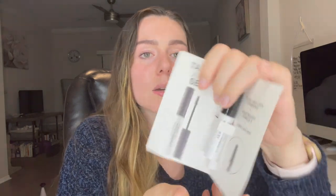The next product is by Sephora Collection and this is their clear brow gel. It's a little mini. I do have a bunch of brow gels open currently so I'm going to keep this one closed, but I'm sure it is great. It says it sets and locks eyebrows, it's a lightweight formula, it's long lasting, and it looks like it has a nice brush. I will try this out soon and update you guys — I just want to finish the ones I have open.